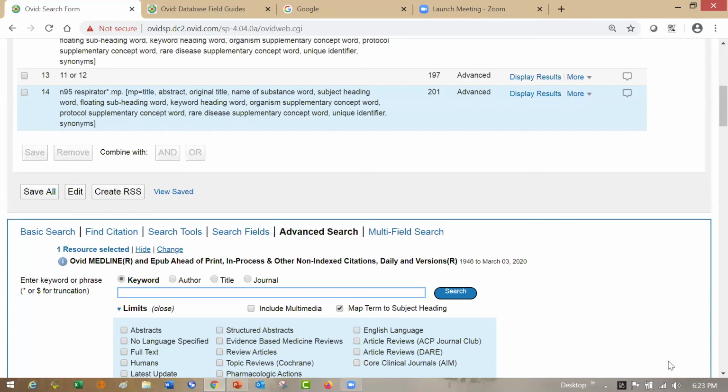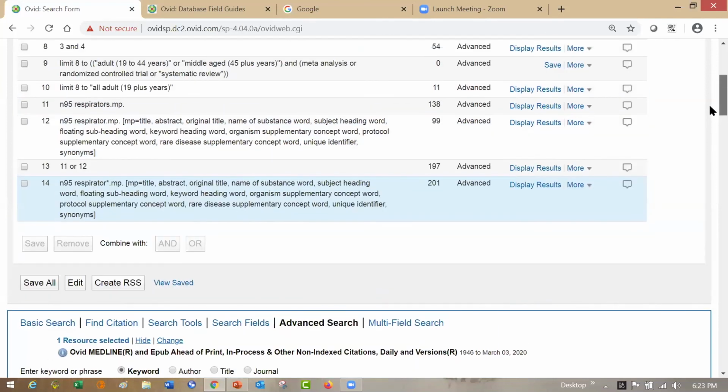So as we look up and down this page, we're able to see the search that we made for these N95 respirators, the way that we can make this larger by including some variations.